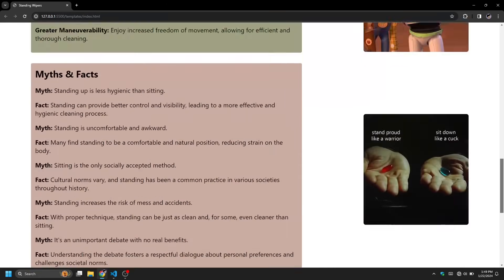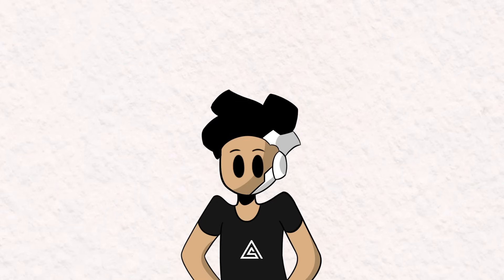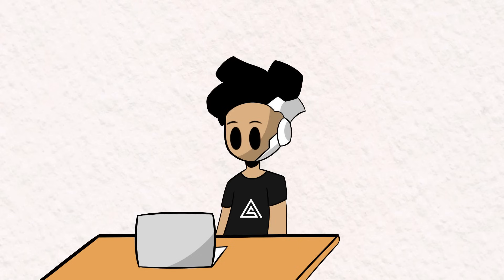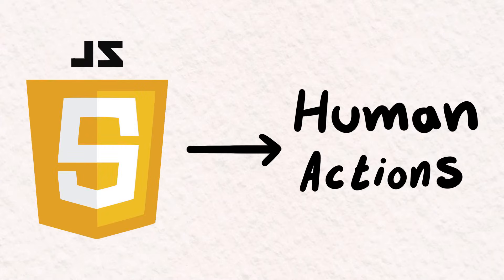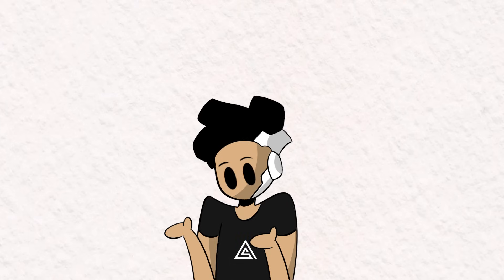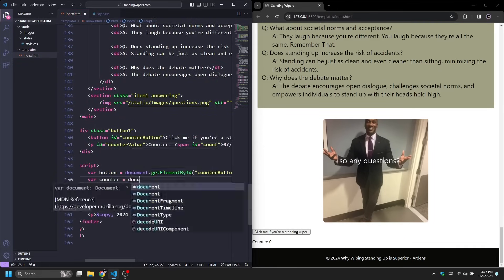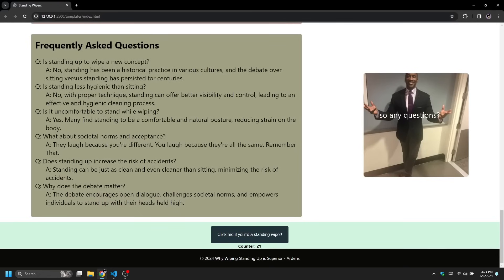Look at that — doesn't that look so much better? Now, again, if I wanted to stop right here, I could. But there's one problem: I can't interact with any of the content on this page. Introducing our last tool, JavaScript. JavaScript is a programming language, and its job is to basically enhance the interactivity and dynamic aspects of web pages. So for example, when you see things like drop-down menus, or interactive buttons, or contact forms on a site, that's most likely JavaScript at work. Continuing with our analogy: if HTML is our skeleton and CSS is our stylist, JavaScript would be the actions humans do, such as talking, walking. Without JavaScript, all you would have is a static web page. And earlier I said that was a problem, but it's only a problem if you want users to interact with your site. If you don't and just want to display information, then a static page is perfectly fine. But most websites are interactive, so let's add a little bit of that to standingwipers.com. I'm going to add a button that says 'press me if you're a standing wiper,' and it's going to have a counter that increments by 1 every single time it is pressed. And just like that, our website is complete.